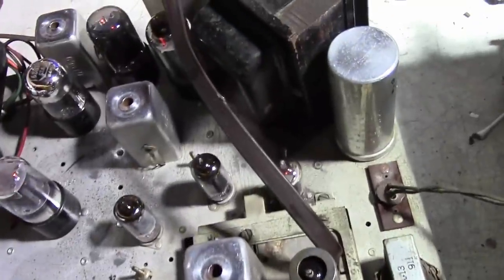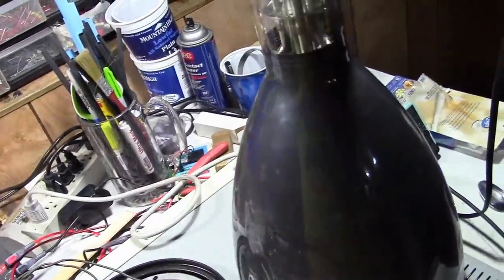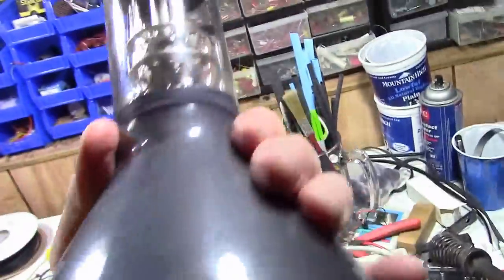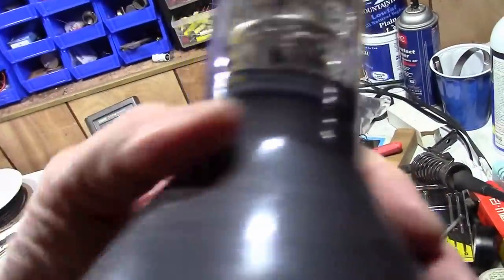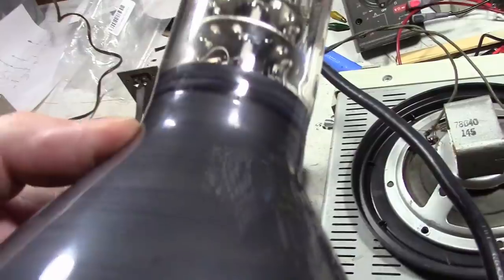One other thing while I've got it out here. So, this is the 7JP4 that tested so incredibly bad with the ion burn and just a mess. Some of you had noted that there didn't appear to be any getter on it. That's true. And I had been supposing that some air had leaked into this and slowly ate it away.